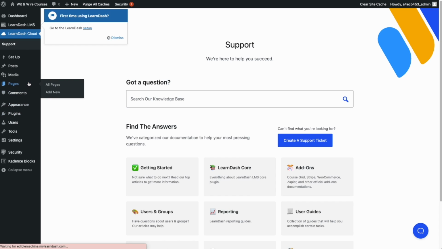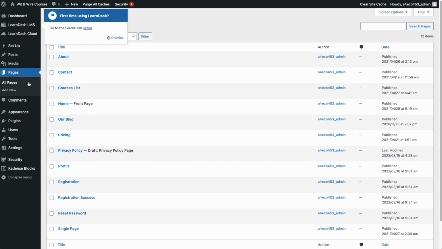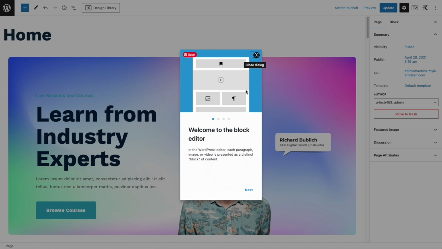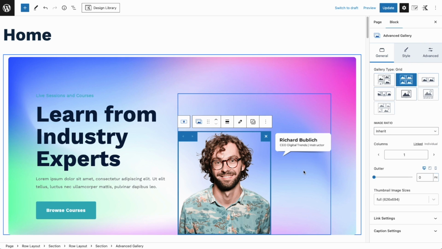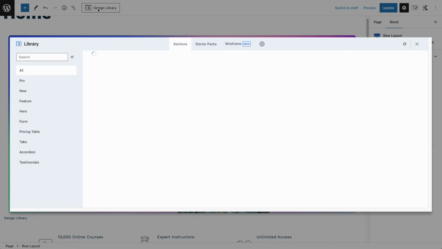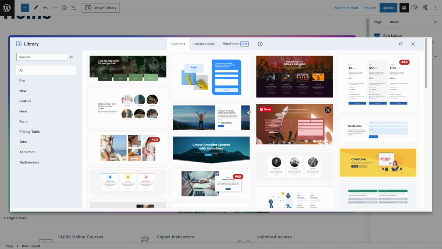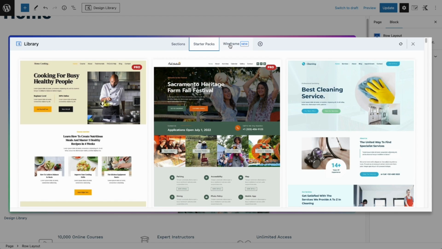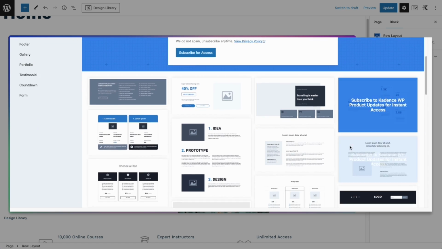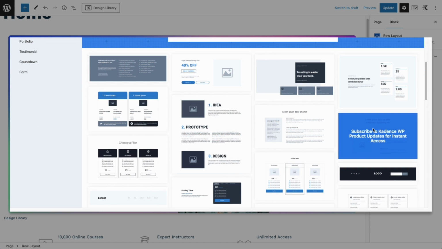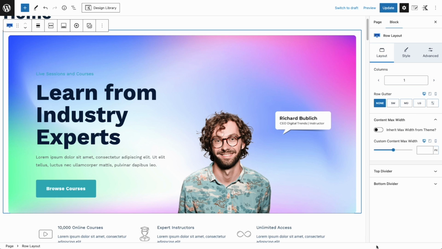And then if you head under Pages, just as you would under any WordPress site, this is where all of those new pages live. So if you wanted to edit the homepage, you would click here, it'll bring up the page builder, and now you have the power of Cadence blocks in addition to the WordPress native functionality, where you can edit this text, change out the photos. You can see Cadence's extended design library of additional sections, starter packs, and something I really like called wireframes, where they give you almost like a clean slate of suggested arrangements of blocks. These are all now built into your LearnDash Cloud site.